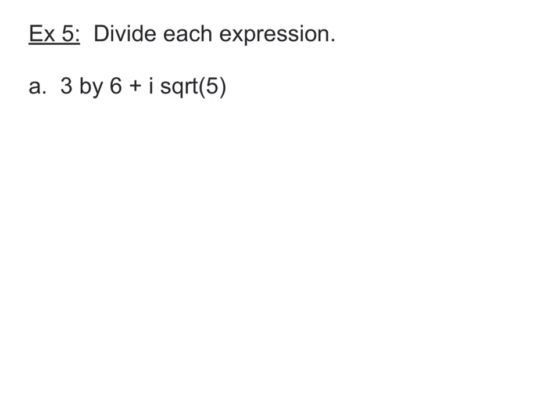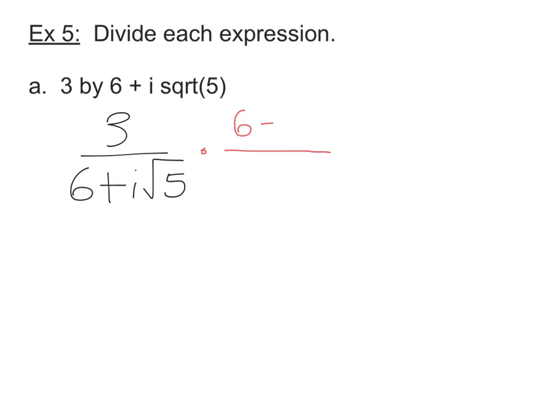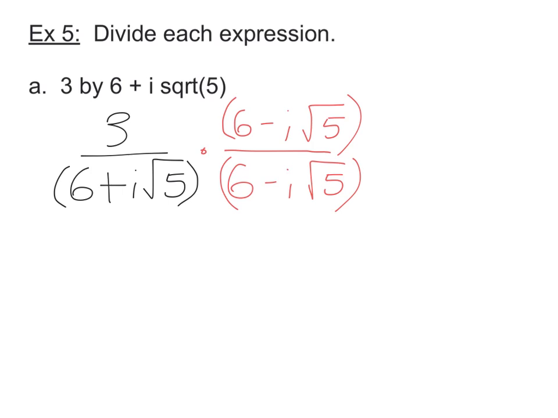The last thing we can do is divide. We start with our 3 divided by 6 plus i times the square root of 5. Now, if you would imagine, we don't want the i or the radical of 5 down in the denominator, so we essentially want to rationalize this complex number. We're going to start by multiplying both top and bottom, if you would guess, by 6 minus i square root of 5. It's our conjugate. It's the exact same concept that we used when we were dealing with radicals. We keep both terms the same, except we change the sign in between. So there they are. Fraction bar acts as a grouping symbol.